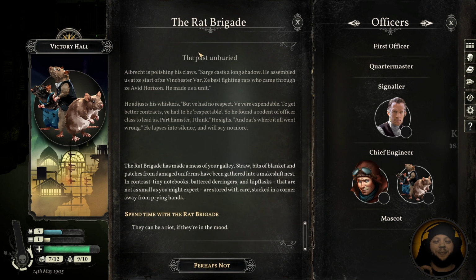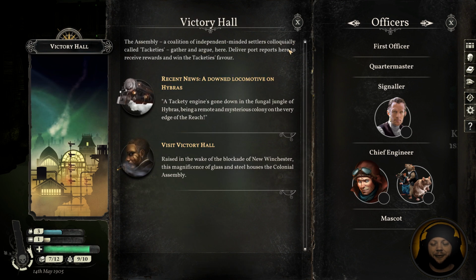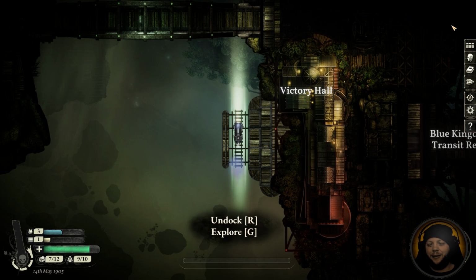So the problem was they brought a hamster into the equation. Don't trust them hamsters. They are not a reliable bunch. Okay, no, I'm just kidding. Hamsters are just fine, guys. The Rat Brigade has made a mess of your galley. Straw and patches from damaged uniforms have been gathered into a makeshift nest. Okay, so we've already seen that. So we did all of their dialogue we could do off of that savage secret. That's still really nice. We're gonna go ahead and close that.